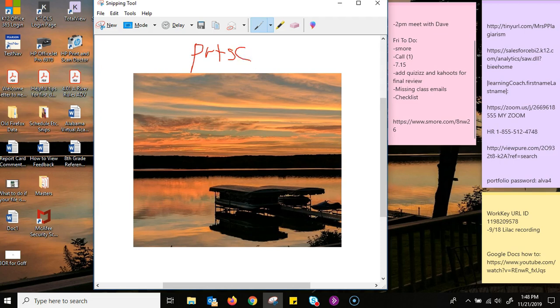When you click that button, it takes a screenshot of your whole screen, and all you have to do is right click to paste or Control V to paste into Classkicks, into your PowerPoint, or into your Word documents. If you need any more help with this, please let us know.